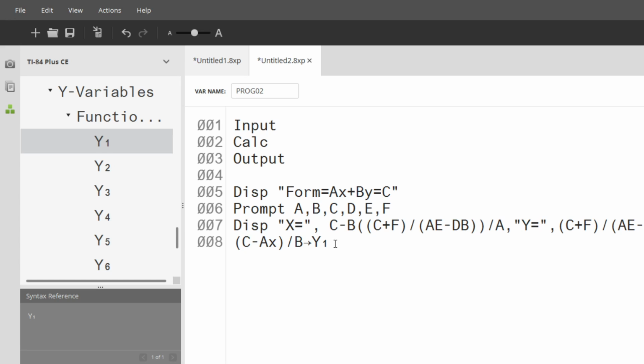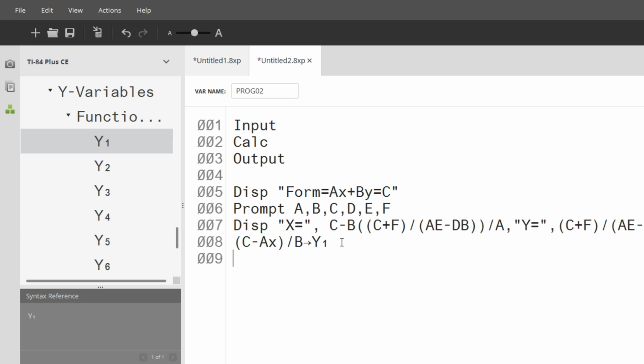So when you go to the graph, or when you go to the Y equals button on your calculator, it'll show you this equation exactly. It won't show you the numbers, but if you did this command correctly, then it'll give you that. It'll have the same value. It just won't show it.